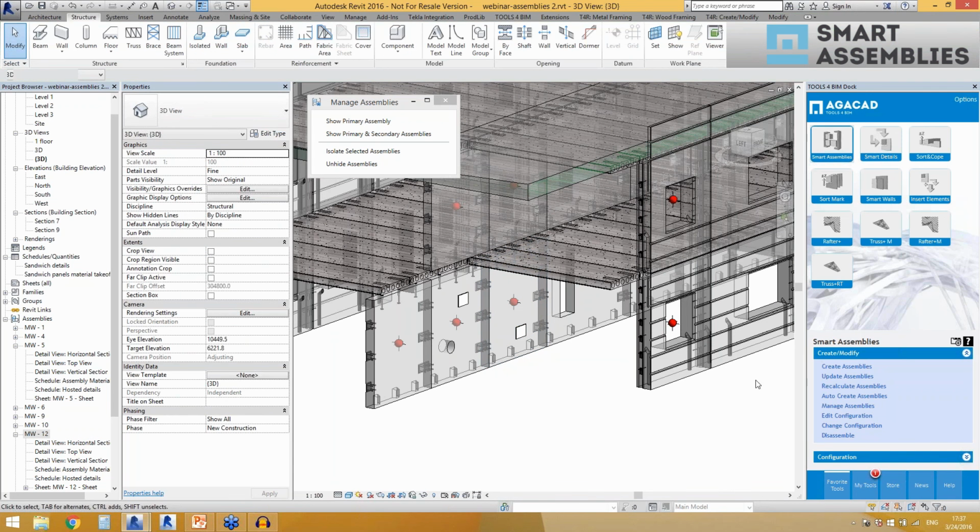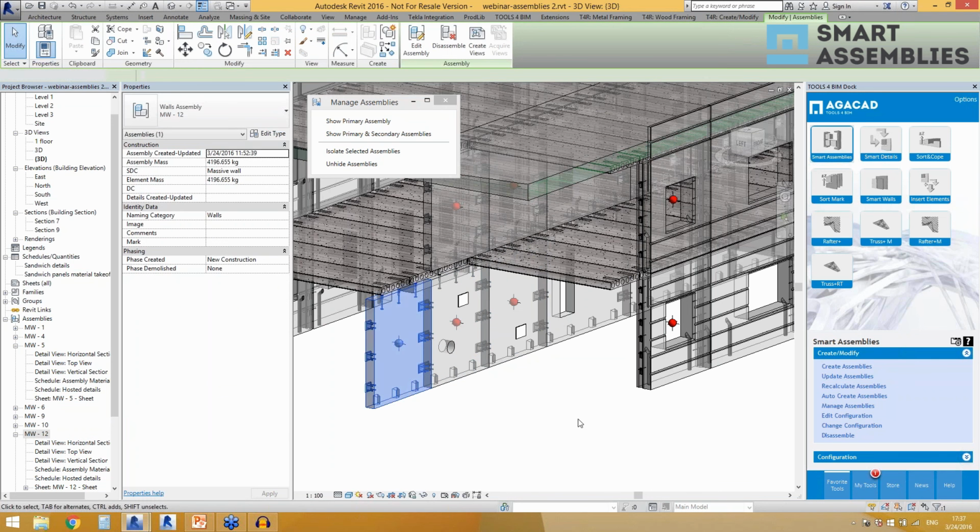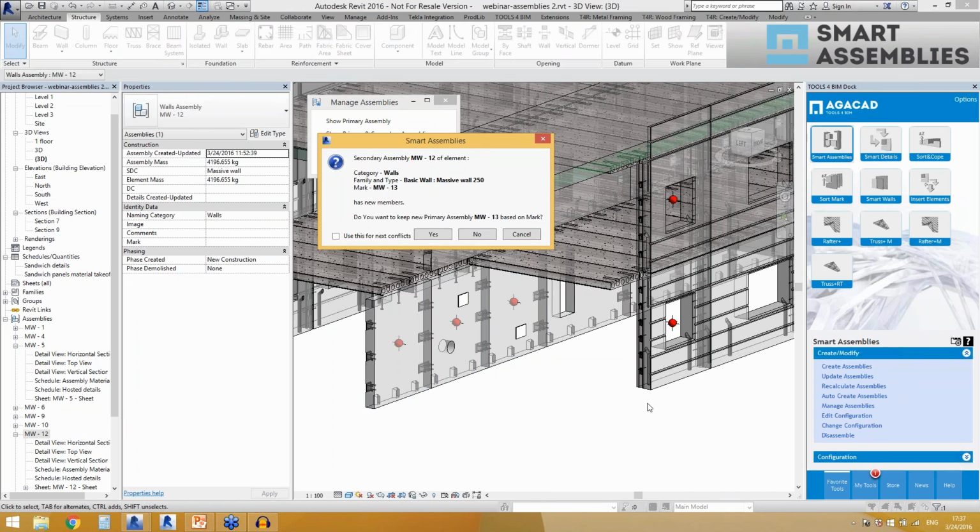So when you run the update assemblies or recalculate assemblies command, it will check all of the assemblies for changes in primary or secondary assemblies, and it will ask these questions. What do you want to do?